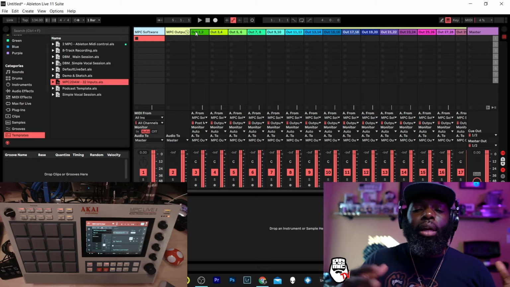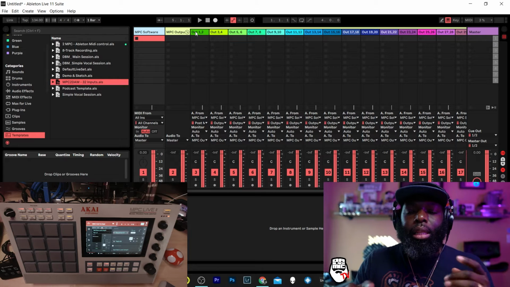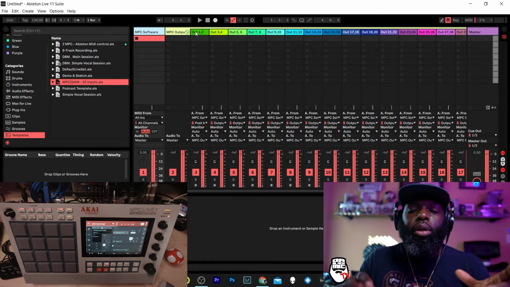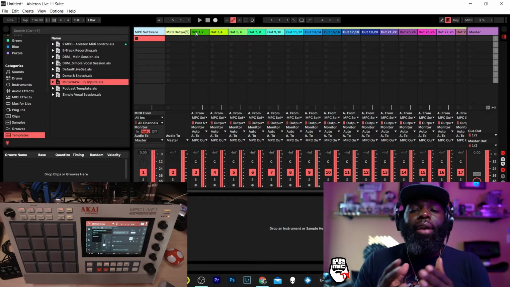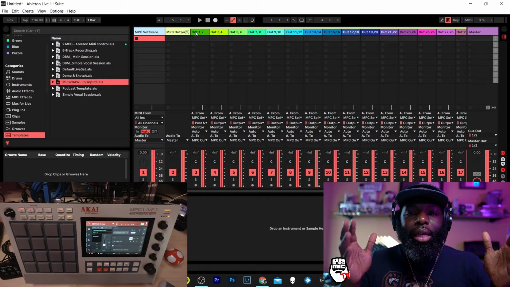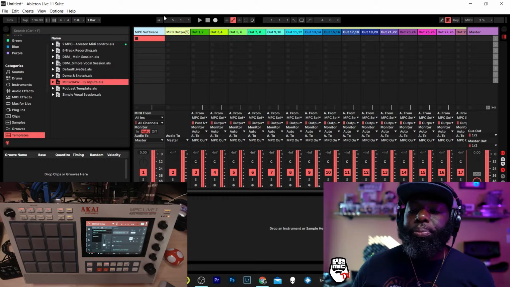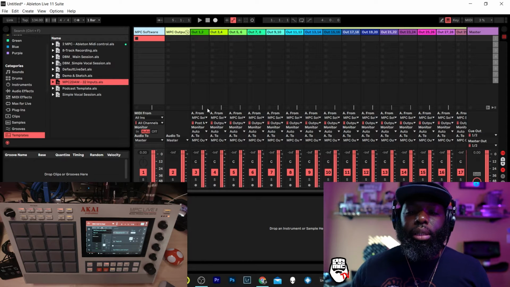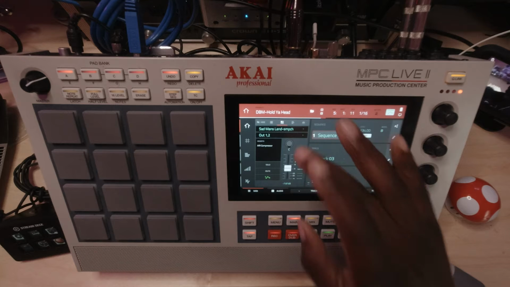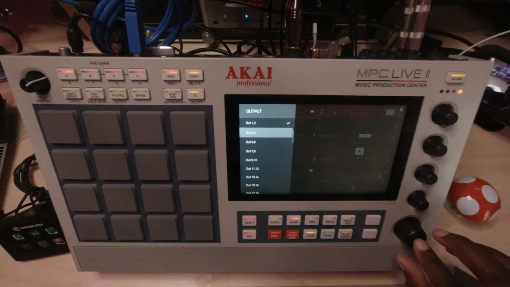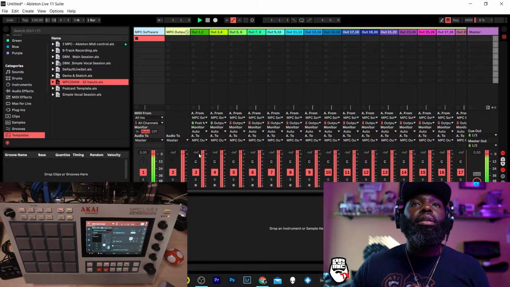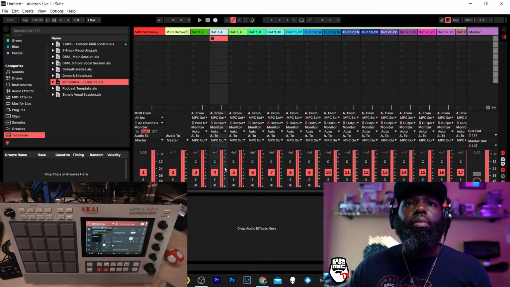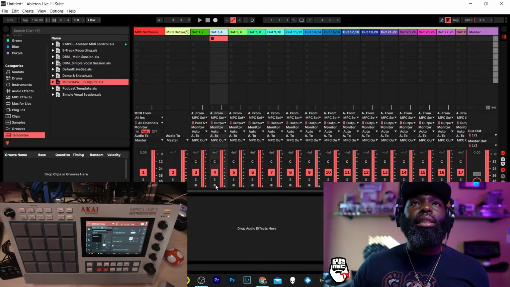I usually start with the sample, right? So whenever you're making music within the MPC, everything is going to be sent towards out 1 and 2, which is your main outs. But I want to track this, have everything pretty much what I want to have its own individual channels. So I am going to set the out here. I'm going to use the MPC to do it because it's a lot simpler for me. So sample is 1 and 2, right? So when I press play, you don't hear the sample. So boom, you don't, because it is being sent to output 1 and 2.